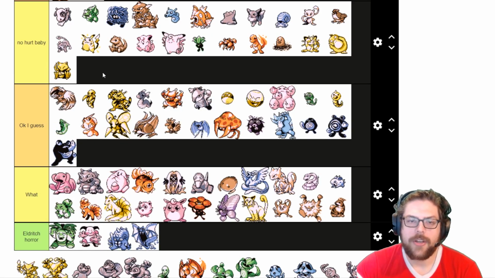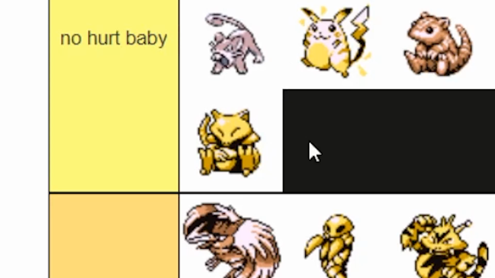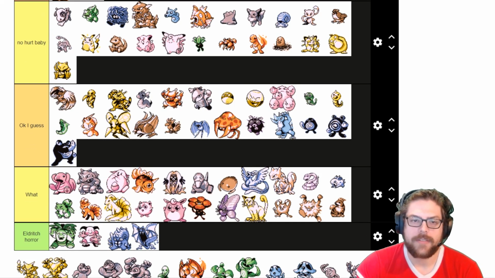Abra, absolutely in the No Hurt Baby tier. Adorable. Great little cat monkey psychic boy. He's very, very cute in this version, and the art is good.